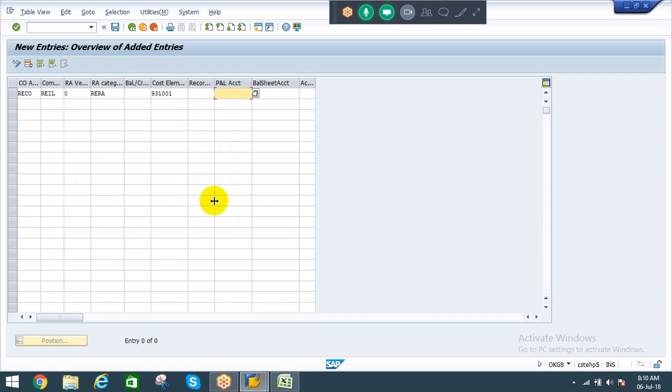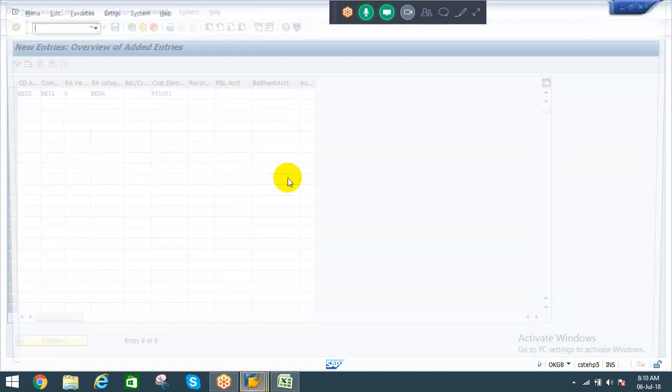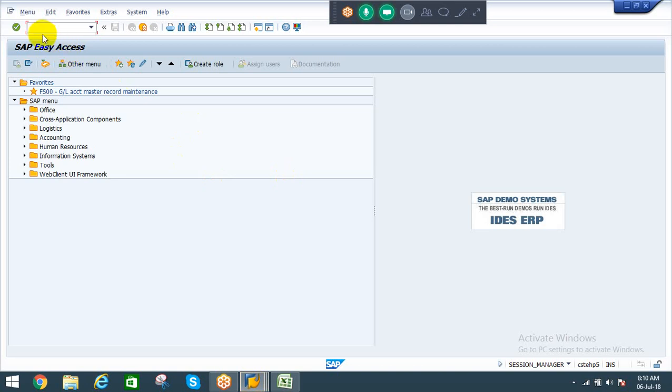Material cost should go to, we need to create GL accounts. Work in progress balance sheet, work in progress P&L. We need to create the GL account. Let us create the GL accounts.